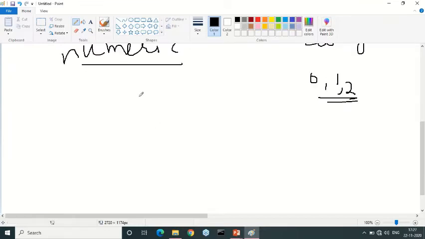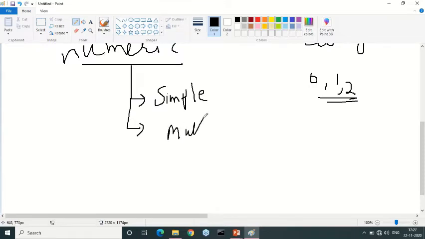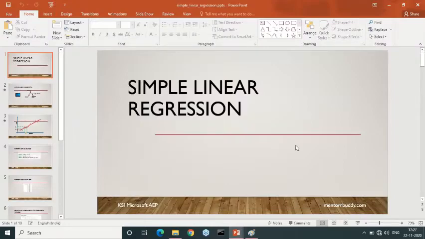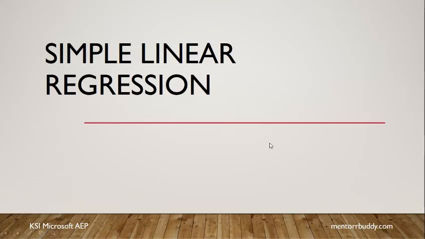In the regression problem statement, we start with simple linear regression. It is the easiest to understand. We'll move on to multiple linear regression. Then we are going to move on to non-linear regression. For non-linear regression, I have also prepared some algorithms to teach. Okay, let's go back to our PPT and learn what simple linear regression actually is.